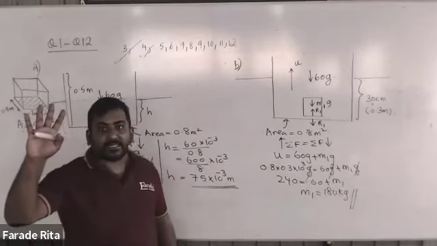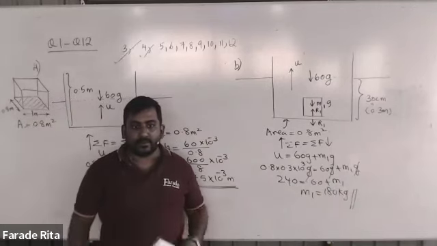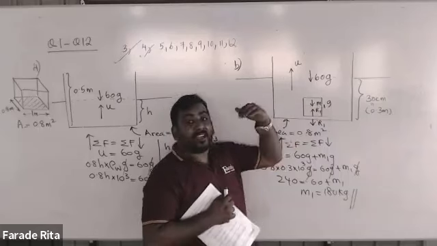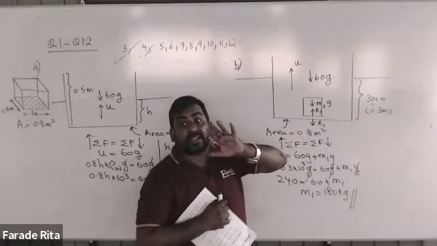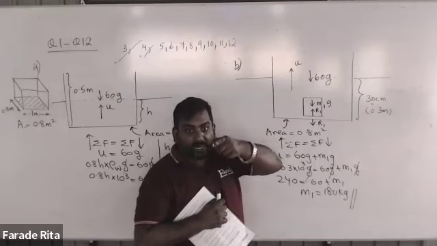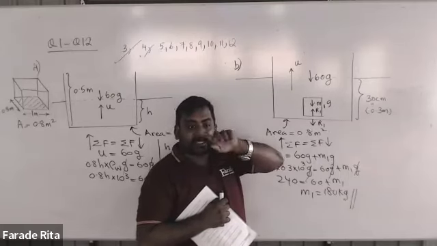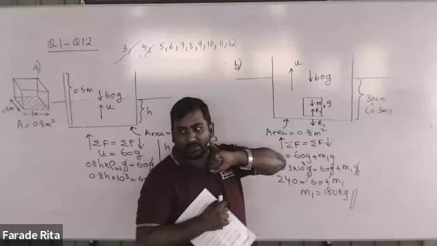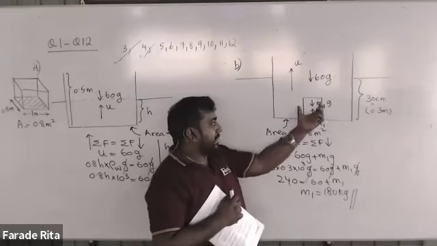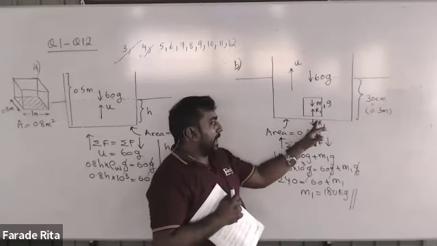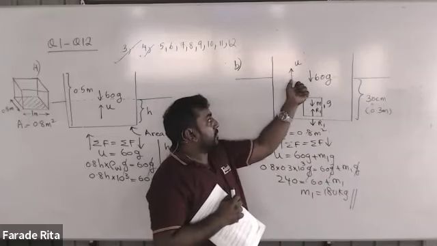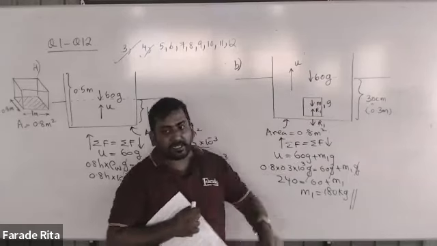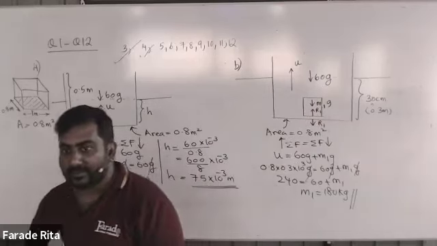How many of you have got this answer? Remember, when you are inside the boat, there is no upthrust acting on you. Is water touching you? No. But is the water touching the boat? Yes. So if I take the full system, R1 will cancel off. So the upward force will be the upthrust on the boat. Downward is the weight and M1G. Clear?